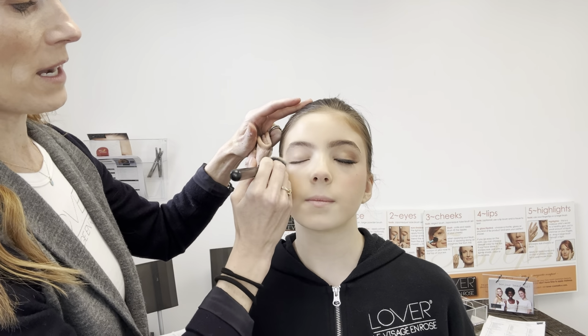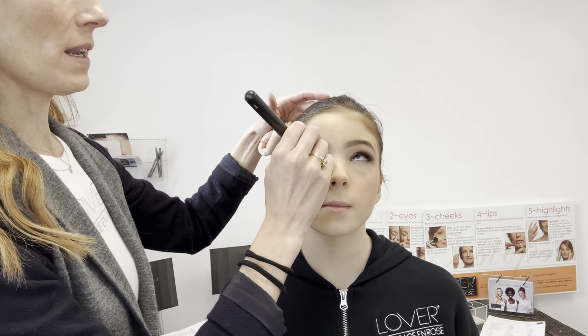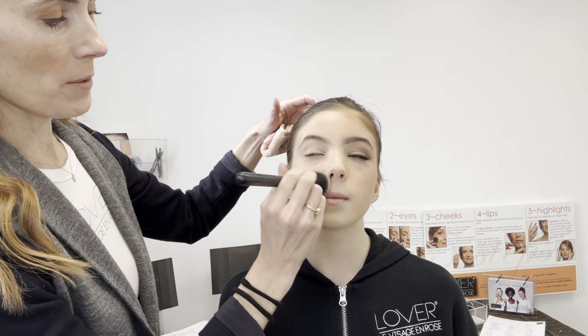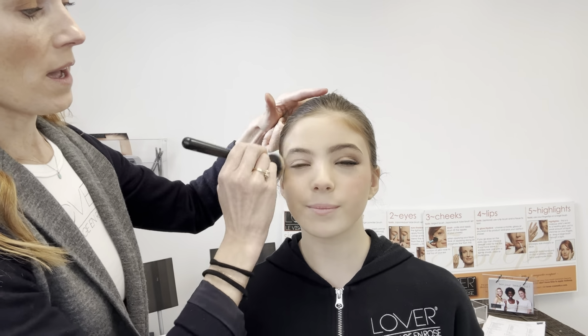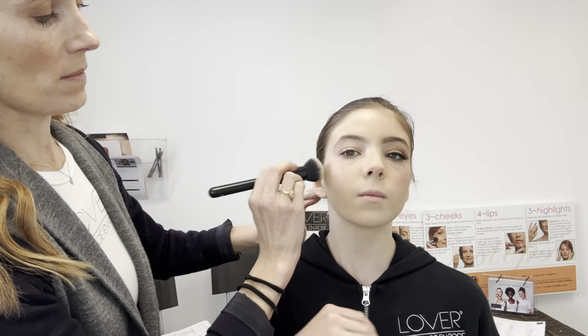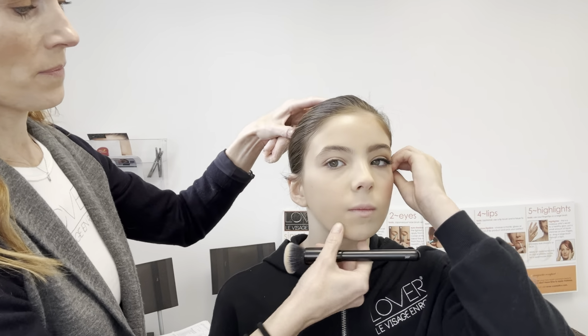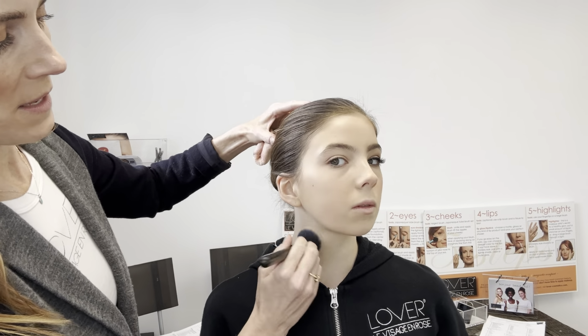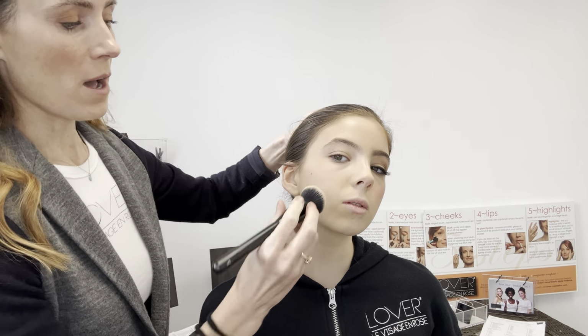I'm going to put this right on her eyelid. Okay, look way up. We also have an eye and lip primer, which is super helpful if you have a long day of competition. And when I do this, you can see I am blending up into her ear. Okay, so turn your head this way. Turn your head that way a little. And then down into her jawline so you don't see any change in the color of her skin. And this is all blended.